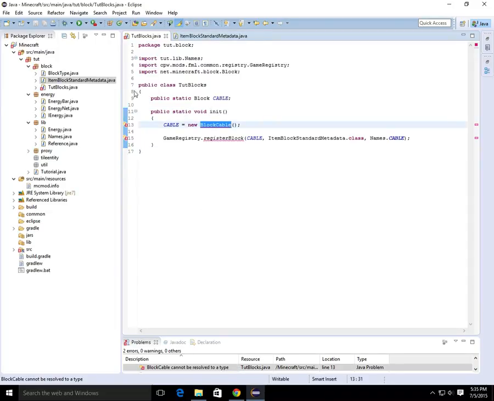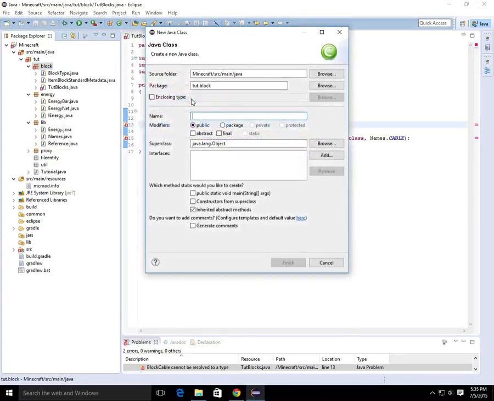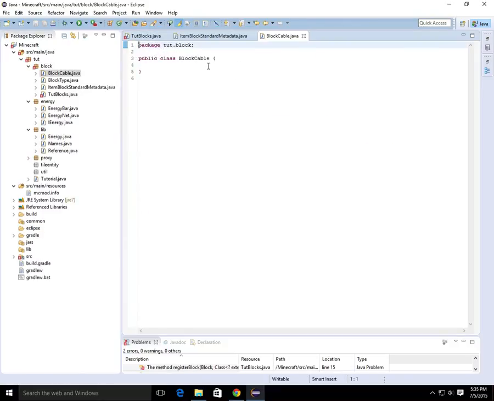Now we're gonna create BlockCable real quick. So create BlockCable. There we go.